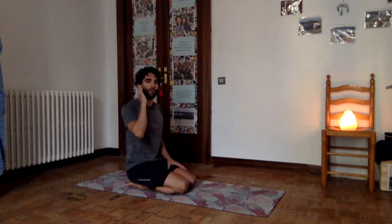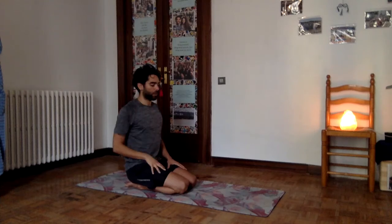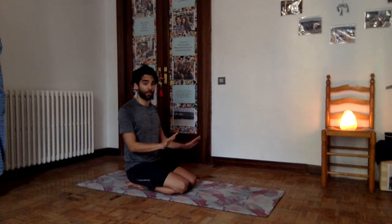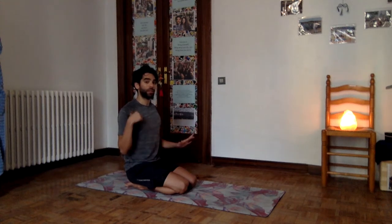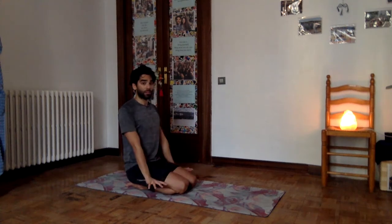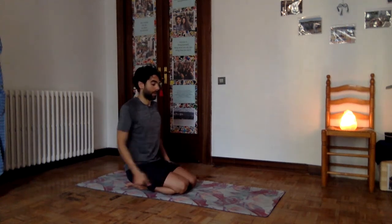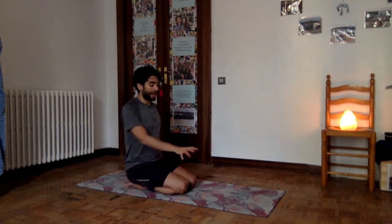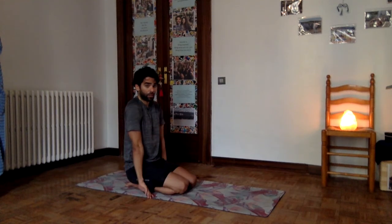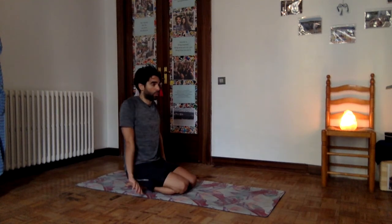Good job. We're going for cobra pose. Now what you want with cobra is to do everything we've been doing until now, but then because you have the hands there to help you, we will also concentrate on the shoulder blade movements. So when the arms are under, like in camel, what we were doing now, and in cobra pose, what you want is again that internal rotation of the arms, then you pull the shoulders back.